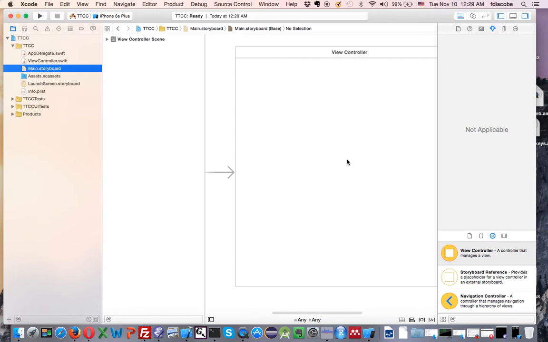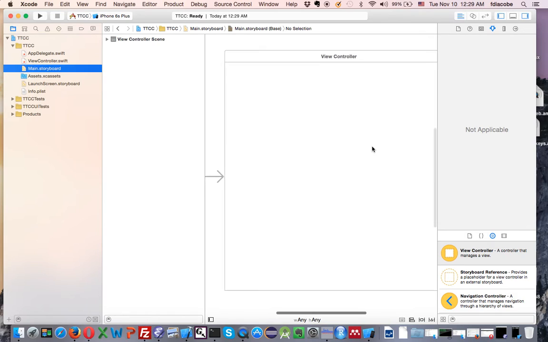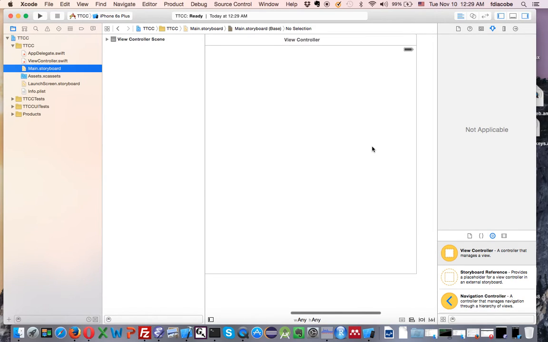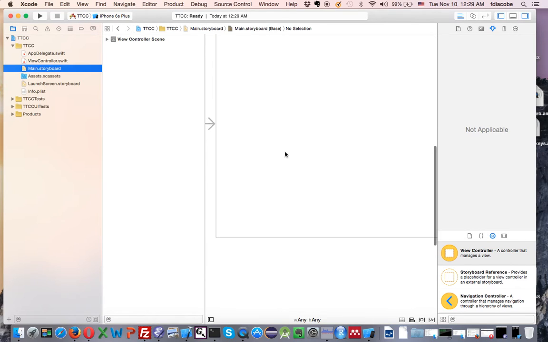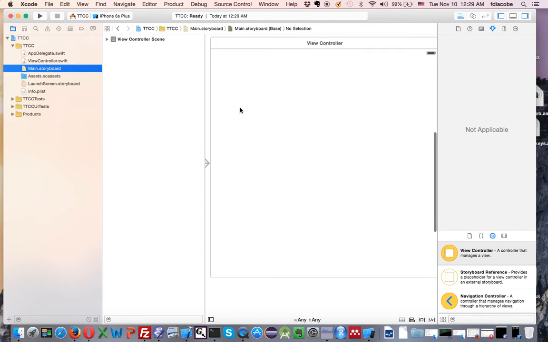You will notice if I scroll a little bit, there's going to be an arrow. This indicates that this is going to be the first screen of my application. Basically, the arrow says here's where the application starts. And we're going to see later on how to build applications that span multiple screens, and you'll see arrows from one screen to the other. Okay? And this is the interface builder.